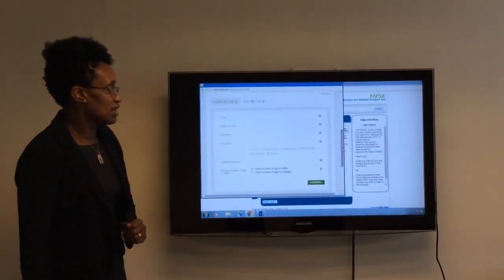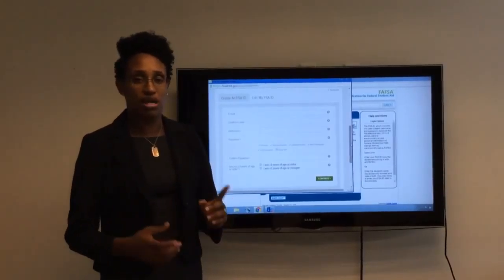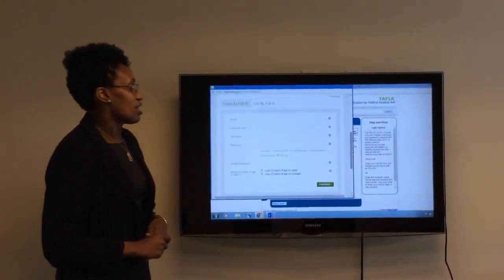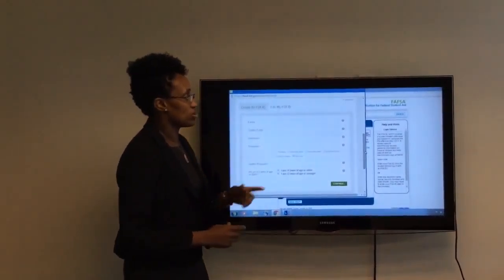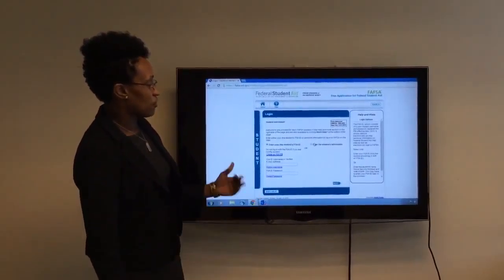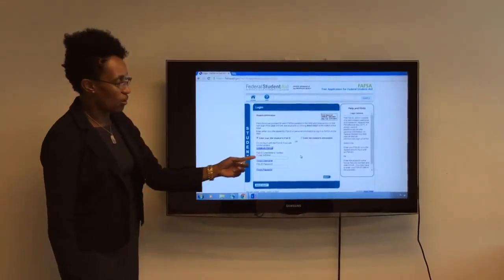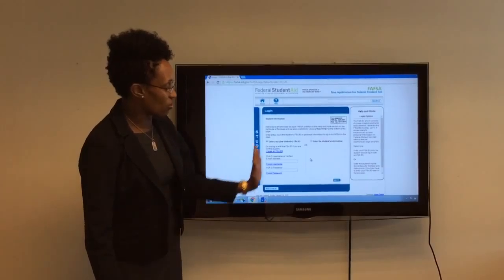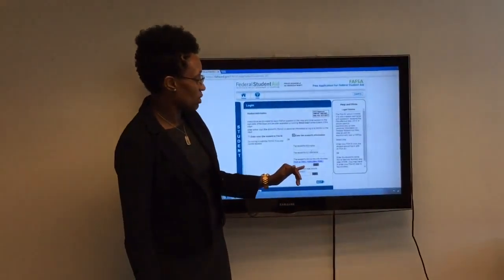Once you go ahead and do that, it is going to ask you to verify your email address. Make sure you go ahead and log into your email and verify that address. This way you are able to get that user ID and password to use. And for the students that already have a user ID and password, you will just go ahead and log in. But for right now, I am just going to bypass this step. This way I can do a little of the FAFSA with you.